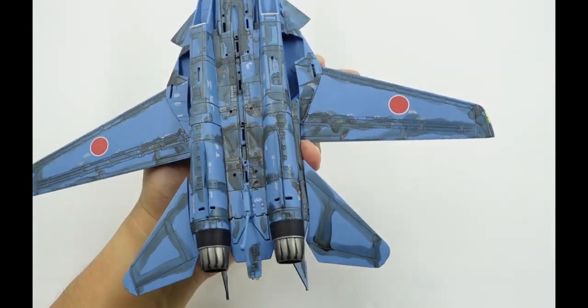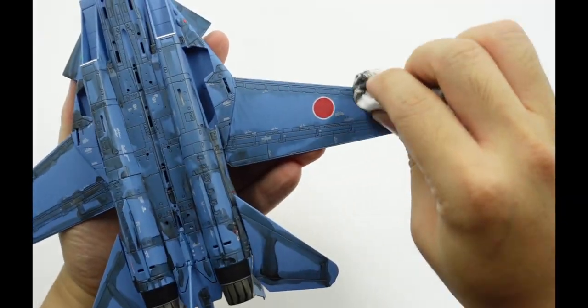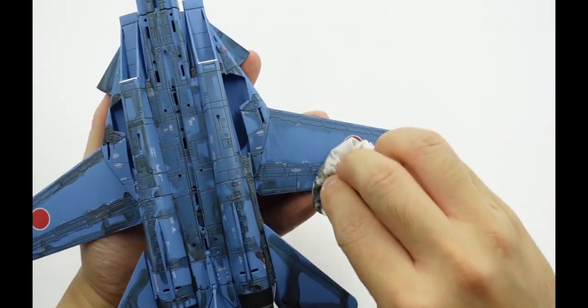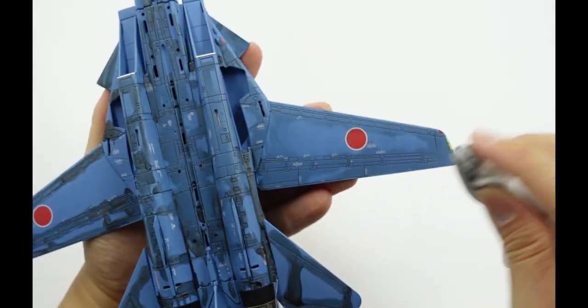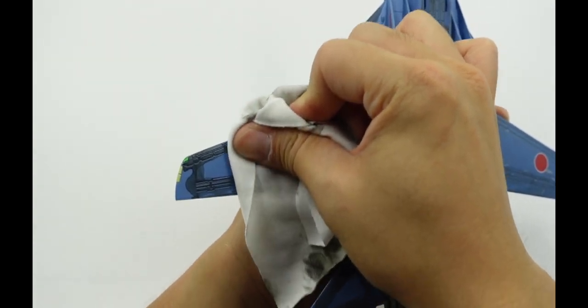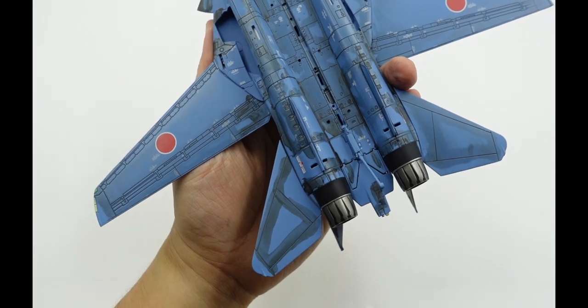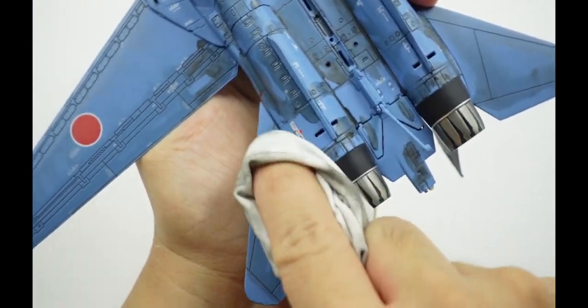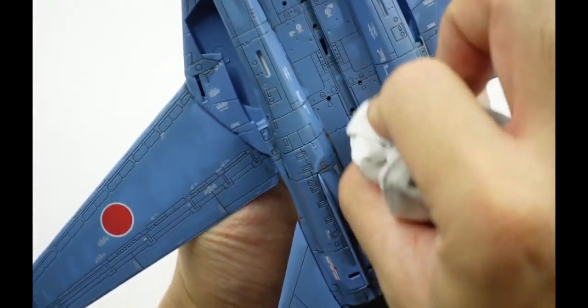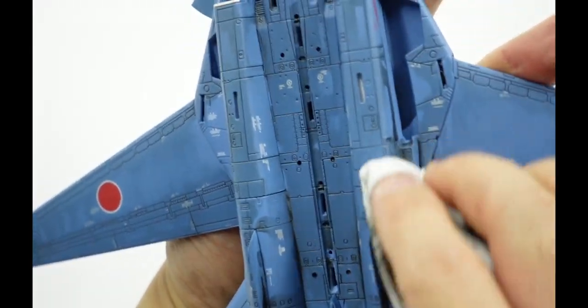After applying the wash on the panel and leaving it for about a minute or so, you can then wipe it off with a cloth. If the oil paint is stubborn on your surface, you can use the solvent that you have used to dilute the solution. Dab a little bit on the cloth and that would easily remove excess oil paints for you.